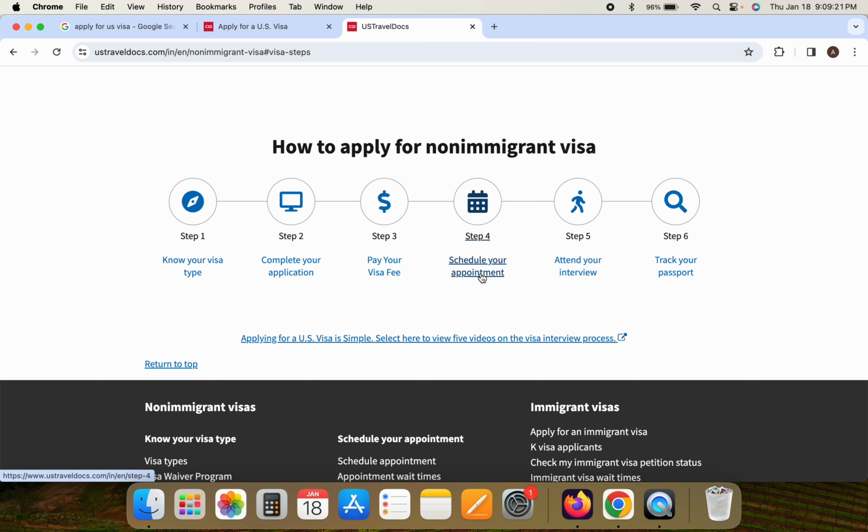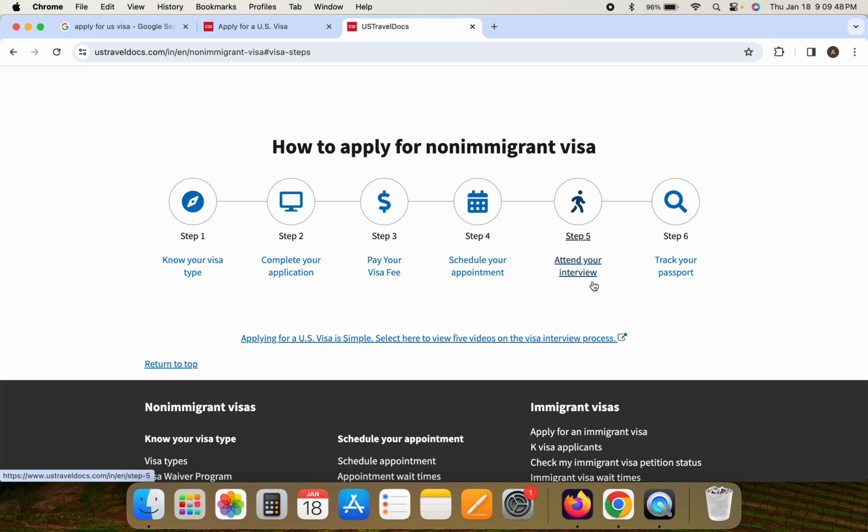After scheduling your appointment, for example for 15th March or 15th April or 15th May or any other day, on that particular day you have to attend your visa interview. And if your interview goes through and they approve your visa, then you can track your passport. They will keep your passport here to put a visa on it.